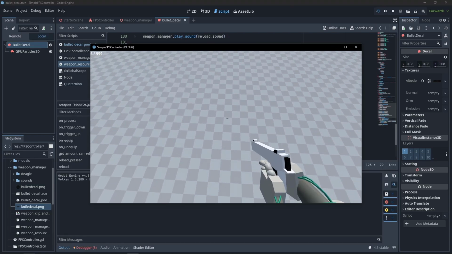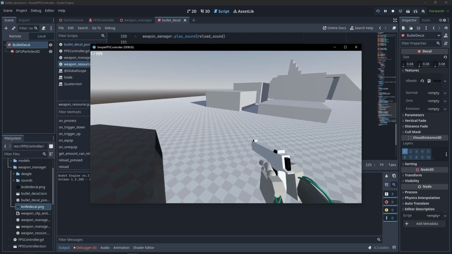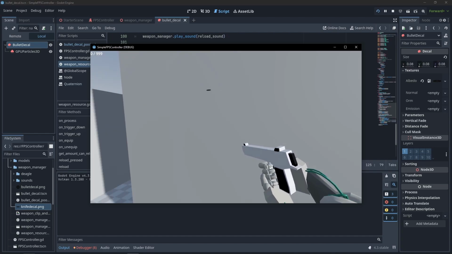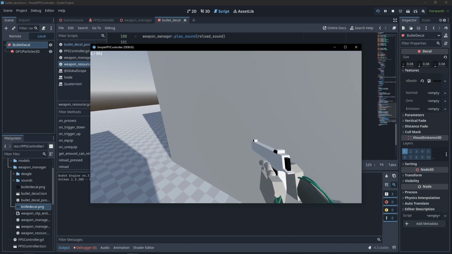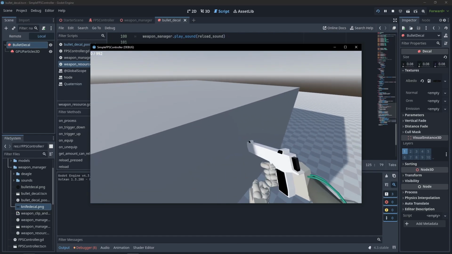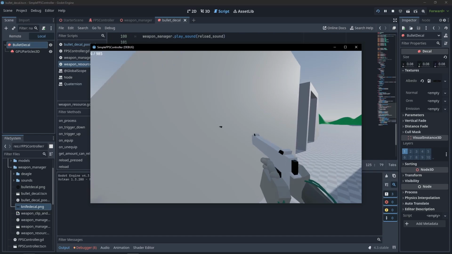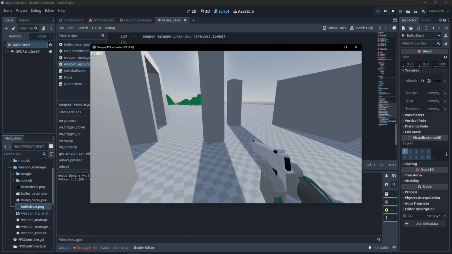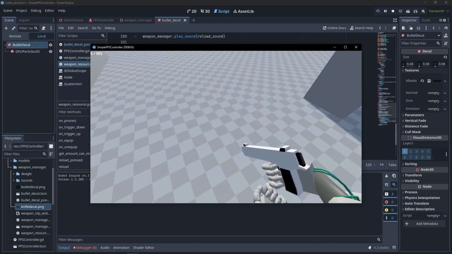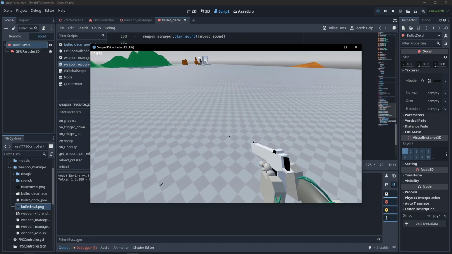Now if we try that, the knife decals should be properly rotated with the camera. So you can see, as we rotate, they're always going to be facing us, and they're properly aligned on walls and stuff. This is good for knife decals and stuff, because otherwise it looks really weird when you slash a wall with a knife and your slice is aligned totally wrong. But that's all for the bullet decals. Just a pretty simple tutorial.